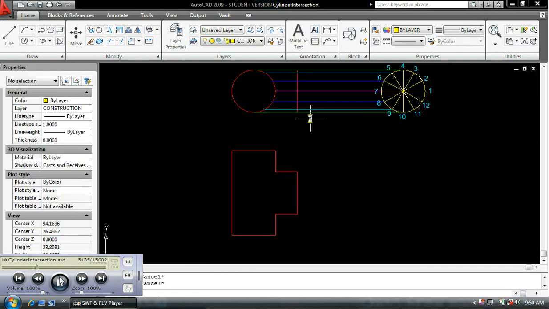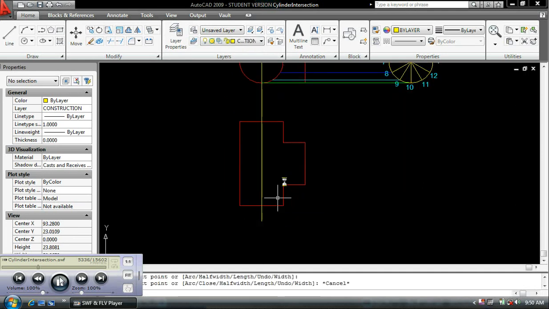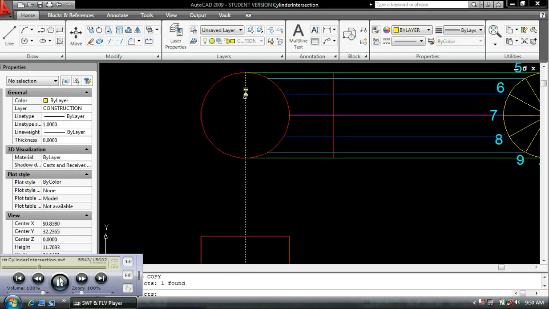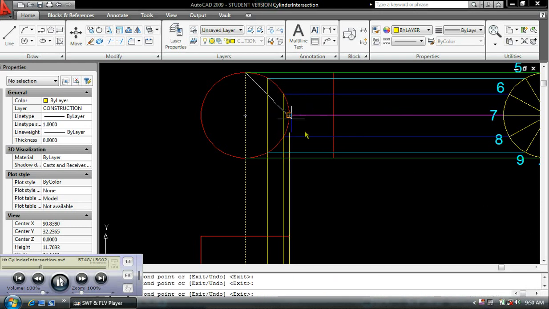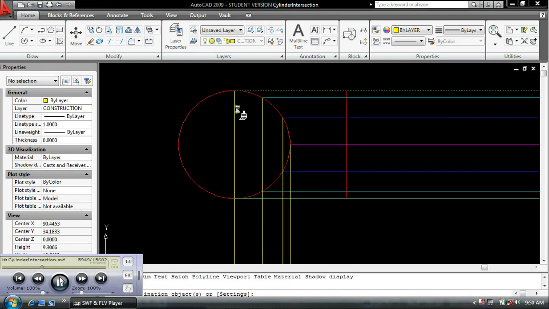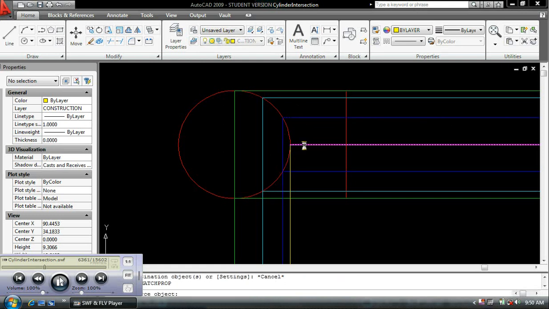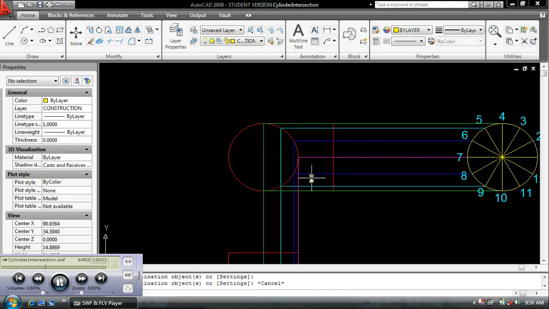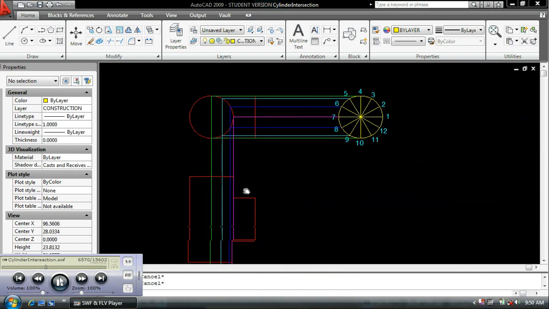Now I want to draw vertical lines down over the front view. So I will do that. I'll copy that line around again to these endpoints, and I will just use match properties. You can see that this green line, when it comes down, actually touches the next green line and goes on down. All these will do the same thing with the exception of the magenta line, which is the shortest.